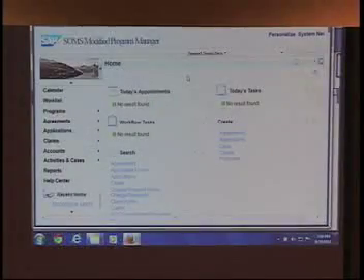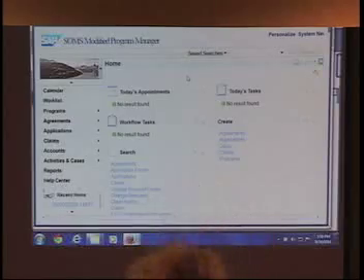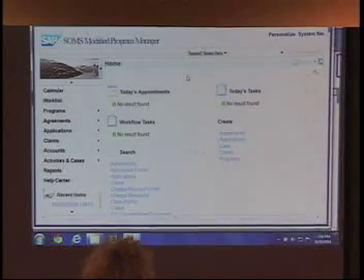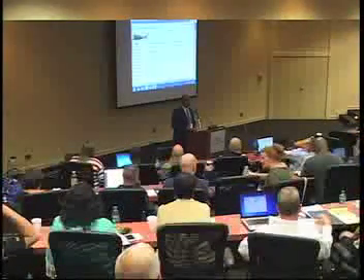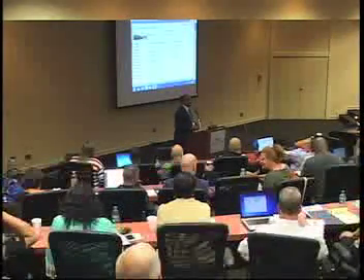Workflow tasks: that is something I will not get too deep into because MMRS is still working on that. But what it does is allow different people through the approval system in Magic to take a look at your work to approve it. That's what's going to happen in Magic.